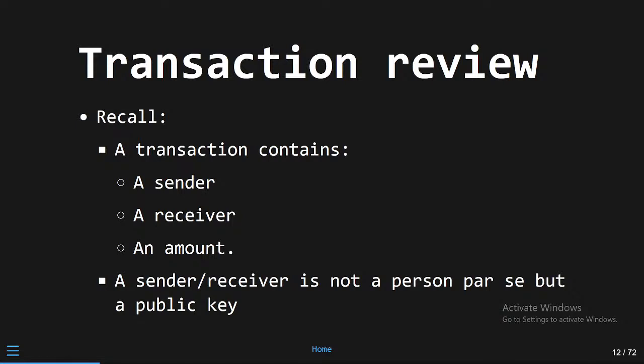Sender, receiver. I often say, there's the person that sends the Bitcoin. No. People don't send Bitcoins. RSA public keys send Bitcoins, right? Now, a person can have an RSA public key, but so can a bot. And one person can have 1 billion RSA public keys. There is not a strict correspondence. They don't have to be people. They can be scripts. They can be cron jobs. They can be websites. They can be the NSA. So I always have to be careful and remind myself, no, these are not senders and receivers. Now, usually, I learned all of my network theory on the example of you make an instant messaging app.